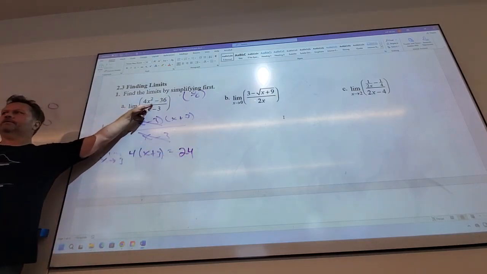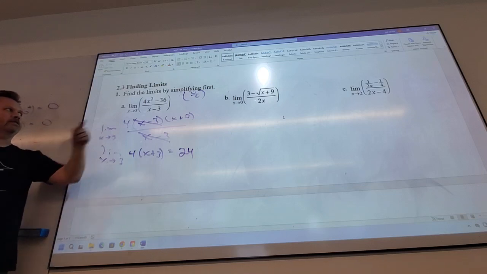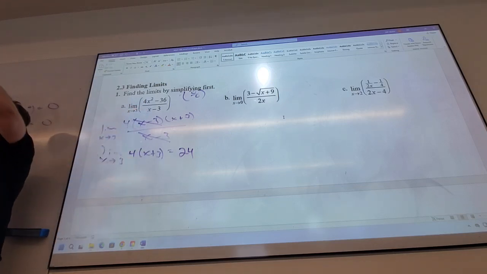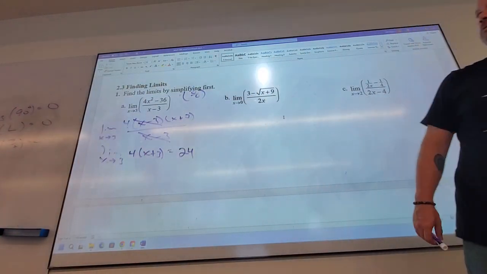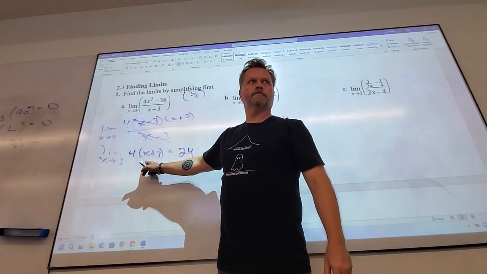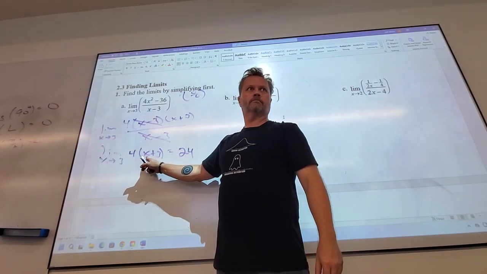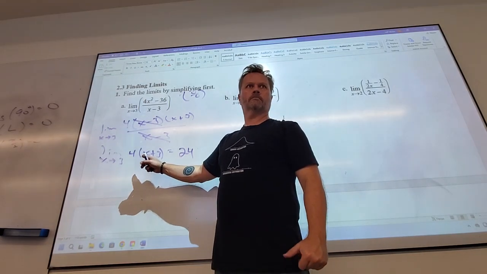So if you graph this, in fact, let's do it. What's going to be at 3 comma 24? An open circle. You want to see what that looks like? Why is it 24? Because you can plug a 3 in now, right? I can plug a 3 in now because that's the x they're asking for the limit of. So that's the x that you're going to use.